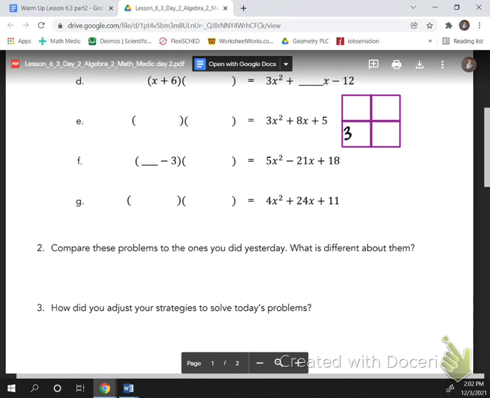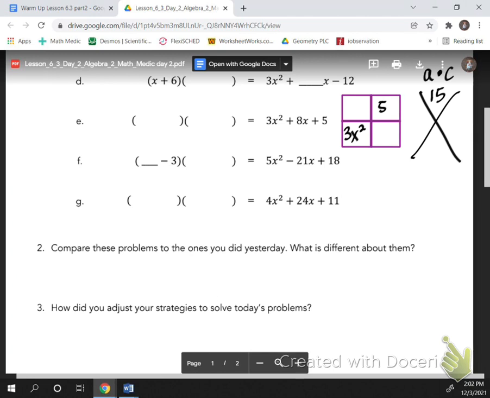I thought this was 3x squared and 5. Now here is where it changes a bit. I'm still going to use my diamond or my big X. But because my a value is 3 and I don't know what a factor is, I'm going to take the product of 3 and 5 and put that on top of my diamond. Before we were just putting in C, but this time because the a value is different, I'm going to take my a times C. What's 3 times 5? 15. Great. That goes on the top of my diamond.